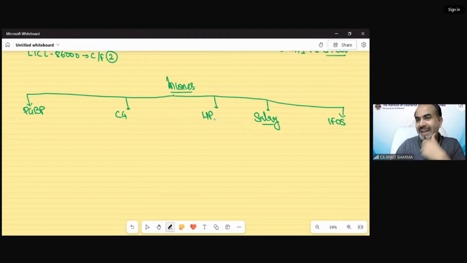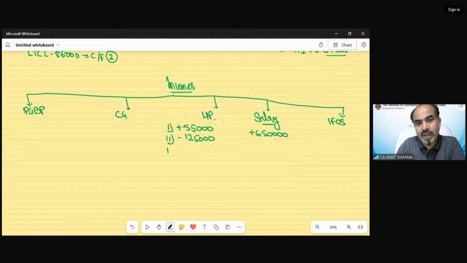Now, income from salary has been given in the question, 6,50,000. So I don't need to reduce the standard deduction. Income from house 1, that is income 55,000 has been given in the question. House 2 loss. Loss is 1,25,000. House 3 loss. That's also 1,90,000. Then losses from leather business. So I have a business of leather. Out of that, loss from leather business 68,000.